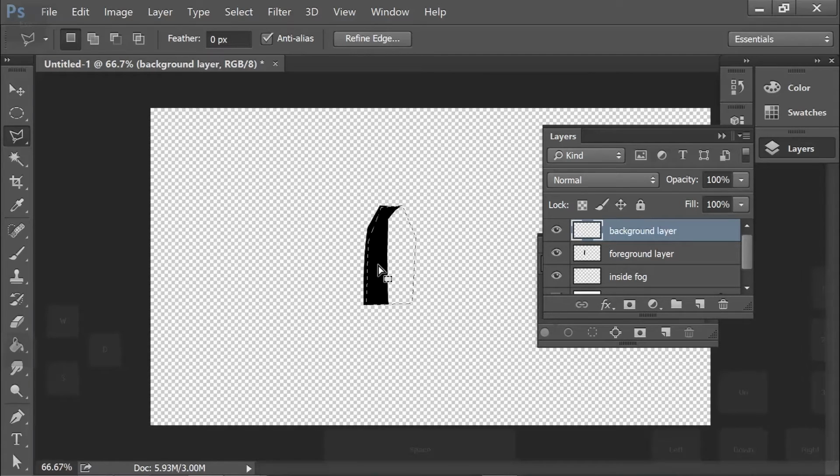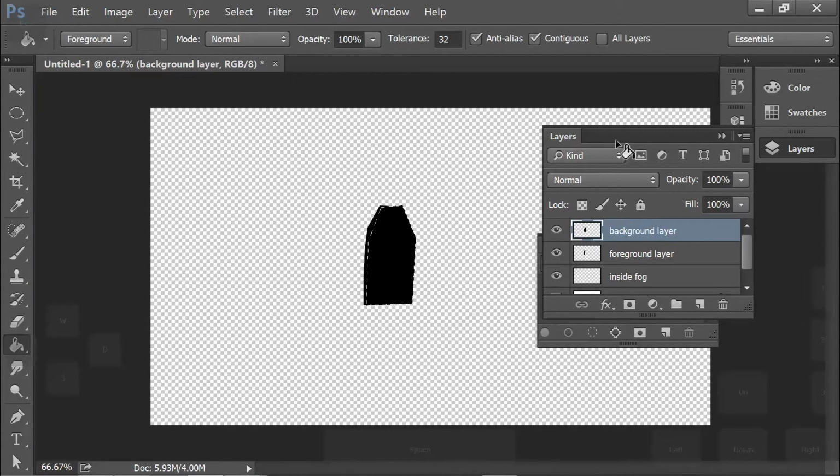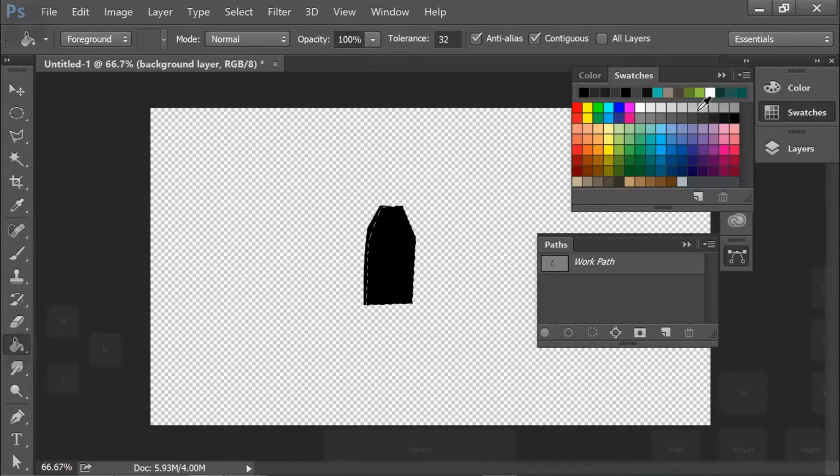There's not a chance to adjust. You have to kind of nail it the way you want it right away. And we're going to go back into our paint bucket tool. Tapping in there, you can see there's no contrast between the two things, so we're going to select a lighter gray and just go like that. Alright, that looks pretty good to me.